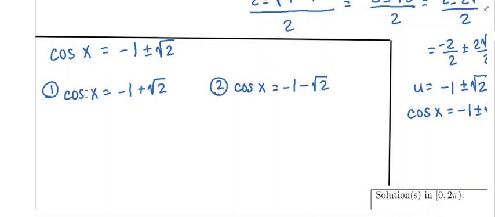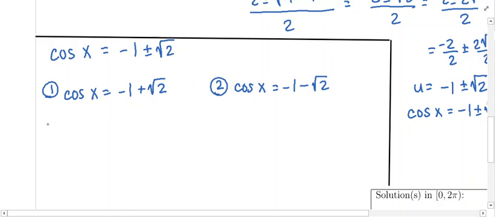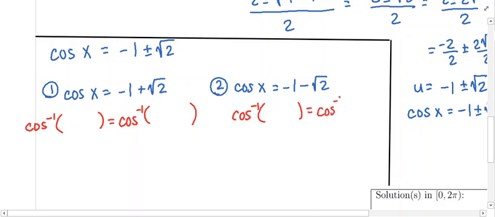So when we look at both of these equations, we're solving for x, but x is trapped by the cosine. So the only way to free it is to take the cosine inverse of both sides. So I'm going to go ahead and do that to both of these equations, over here and then over here. Whatever you do to one side, you have to do to the other. So that's going to free the x on both sides.